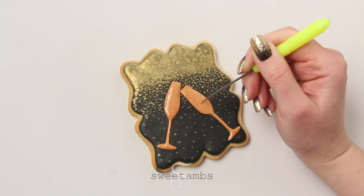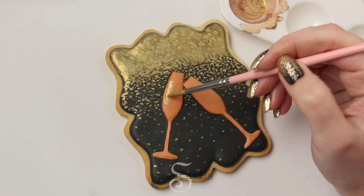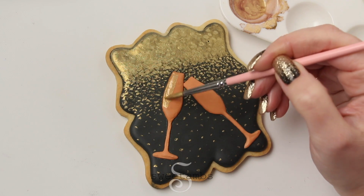This icing has to dry for about an hour before you paint it. I'm painting the champagne glasses with the same gold paint that I used on the black icing.